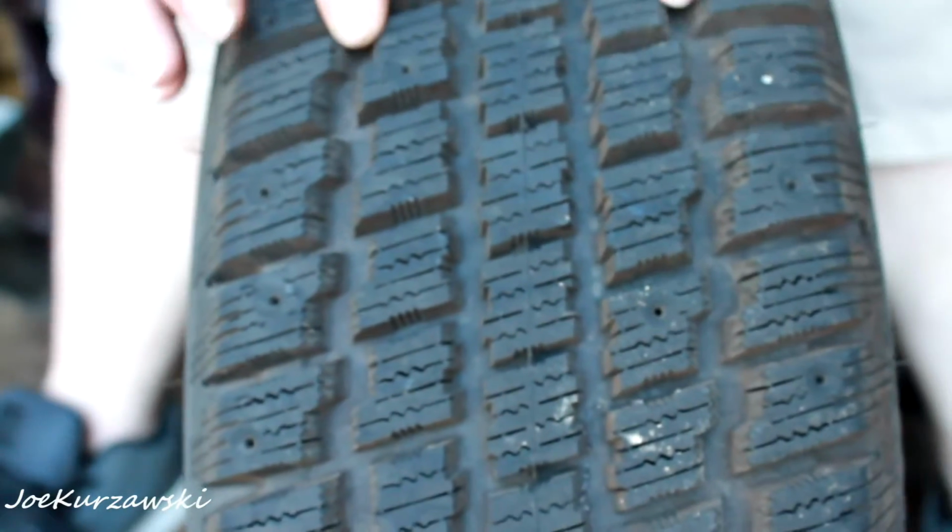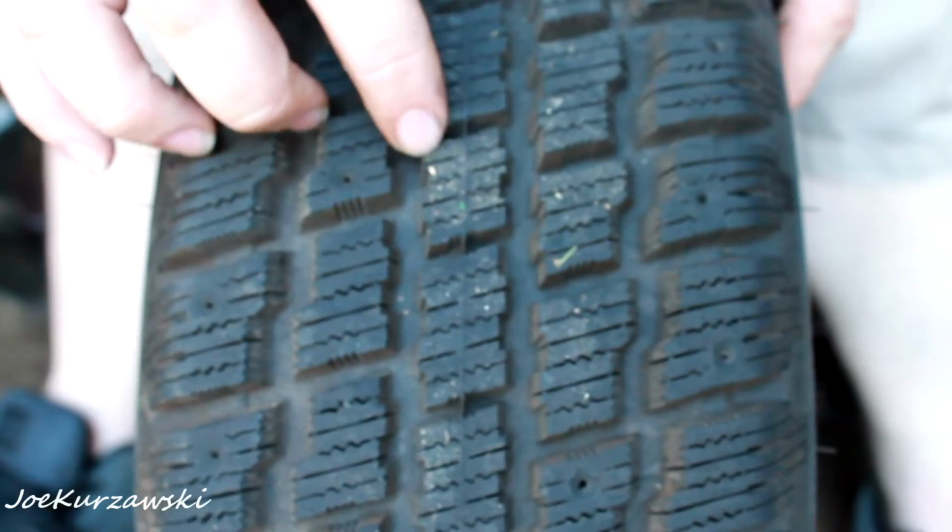And also, the pattern is not directional. And there's tons of little grooves to help compact the snow, push out the water, move the snow off of the treads, and you got a lot of bite here on these tires. So, I mean, you try running these in the summer and they're just gonna chew through them real quick.